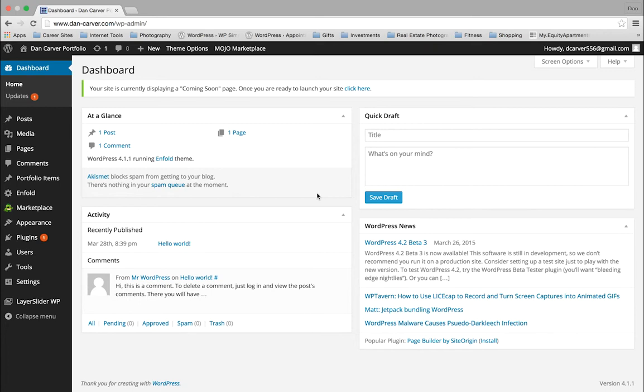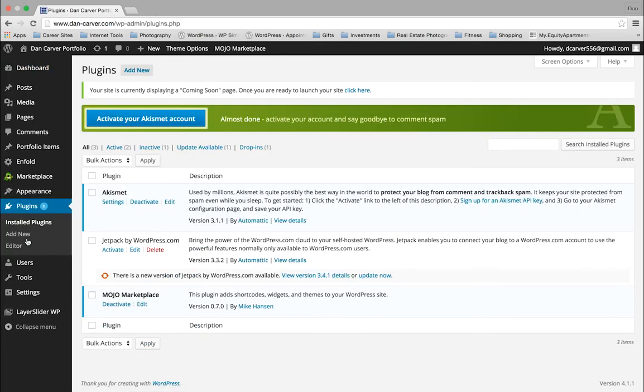Now plugins, which is found over here to the left, I'm just going to click plugins right there. Plugins are an awesome thing because many of them are free and they add a ton of features to your WordPress site. I utilize a ton of them on all my sites, and I recommend you do too. So you can see here are the plugins that just come standard with your WordPress install. Akismet, that is used by a ton of sites, and basically what it's used for is to prevent spam.